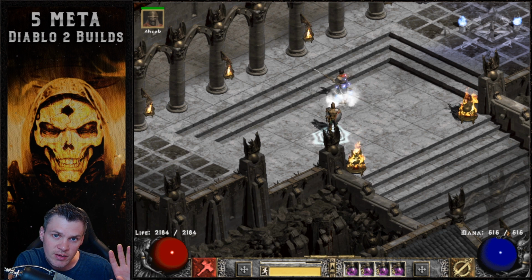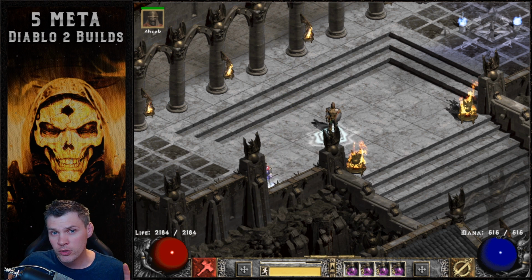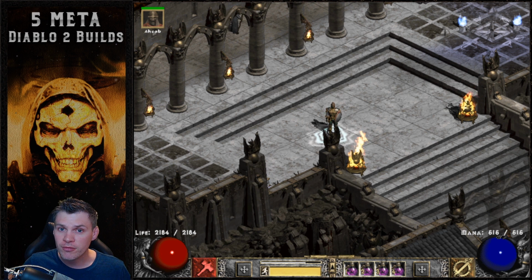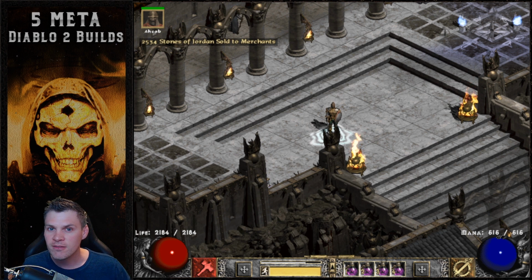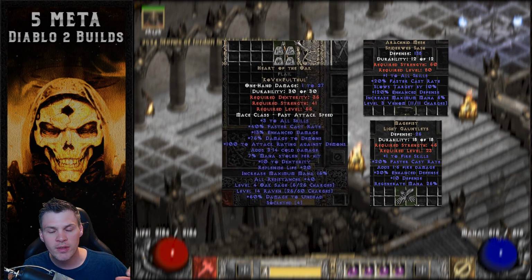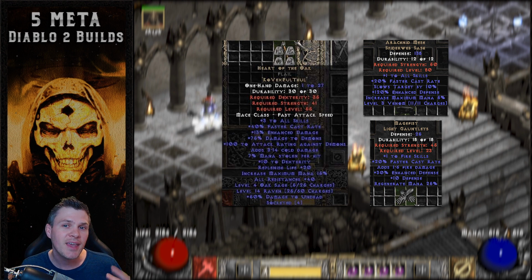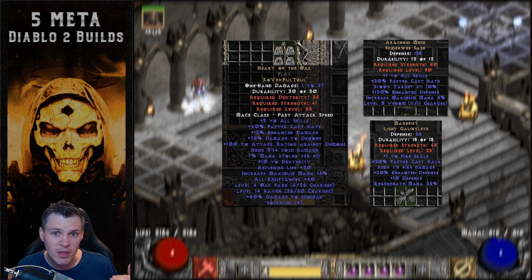One is a 75 FCR setup and the other is a 125 FCR setup. 125 is probably the most preferred spec, although it does require some more specific gear. It's very simple to reach 75 FCR on your standard Hammerdin. You can get 40 from Hodo and then 20 from your gloves, 20 from your belt, boom, you're done, right? But getting 125 can be a little bit more challenging.